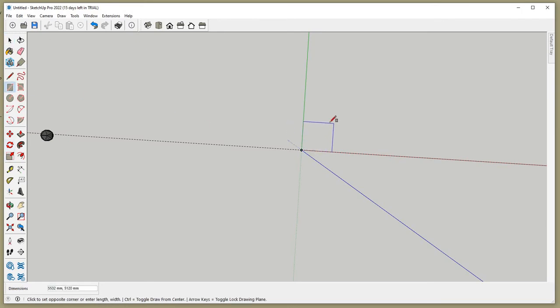Okay, now you see when that little diagonal line there, that means there's a square. But I don't want 5,000. I'm going to have it 1,000. So down below on the left-hand corner, yours is on the right, I think, I'm going to put 1,000, comma 1,000. That will make me a square of 1,000 millimeters.